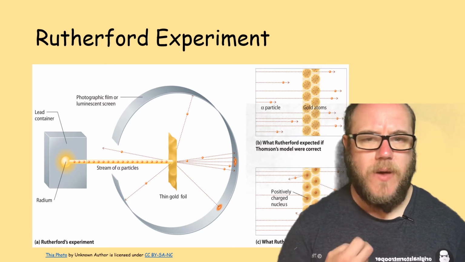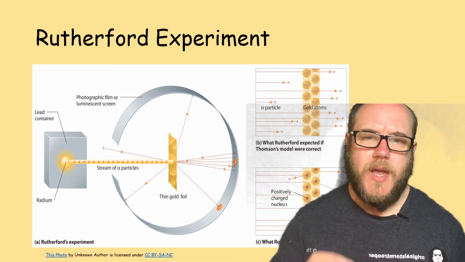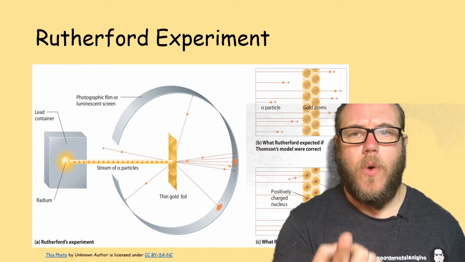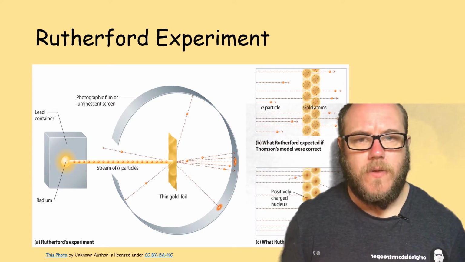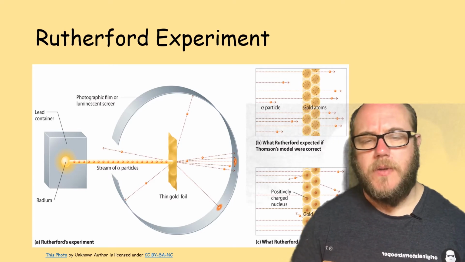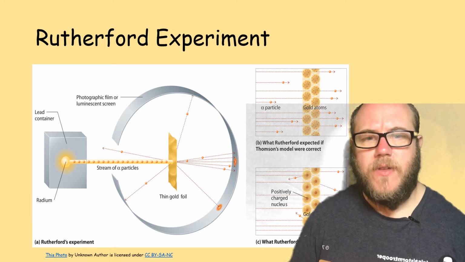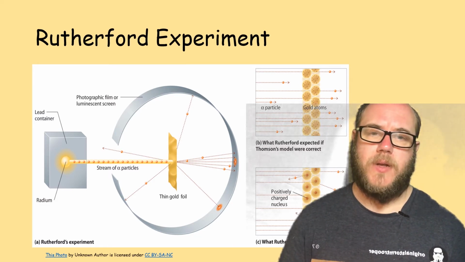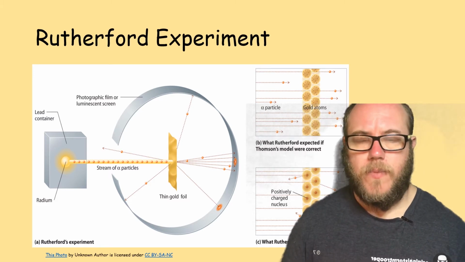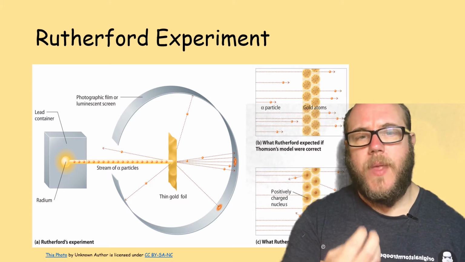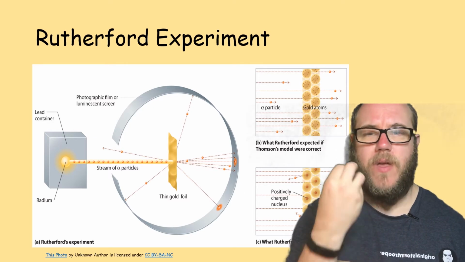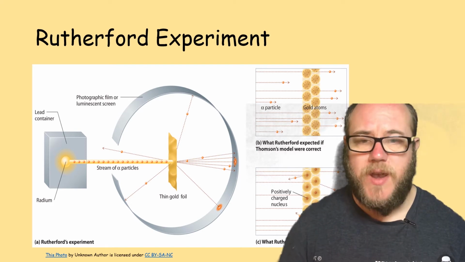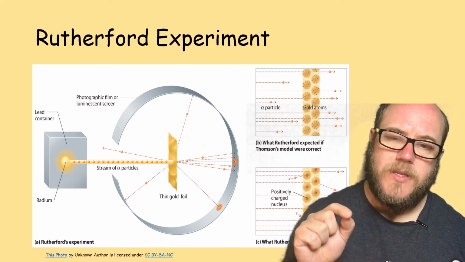But then the kicker was some of the particles didn't go straight through. They went straight, got to the gold foil, and then bent down or upwards. They were deflected. These were positive particles. And so all of a sudden, we realized that these positive particles were coming up against bigger positive particles, but not that big. The gold nuclei are really big for a nucleus, but actually, in terms of the actual atom itself, still incredibly tiny. So these alpha particles were coming along.